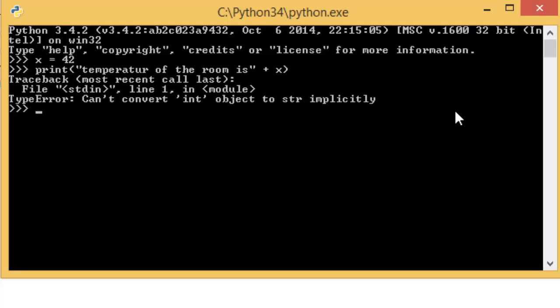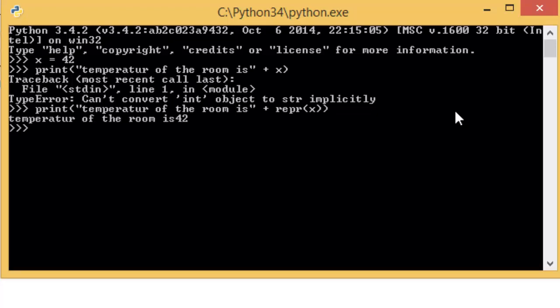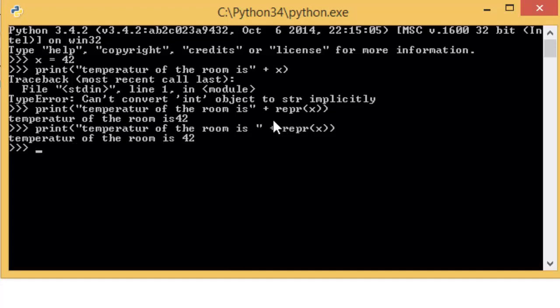We need to show the interpreter that x is just a variable representing the value of 42. So here we need to use the string representation, repr, and put this in parentheses. Now when we press enter, it will show that the temperature of the room is 42. We need to put a space over here.